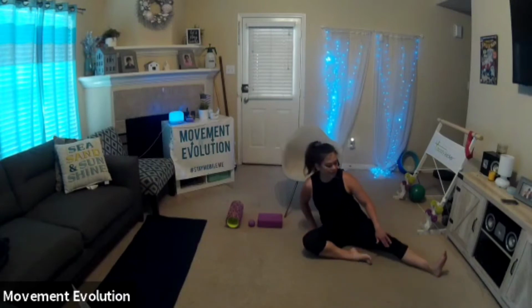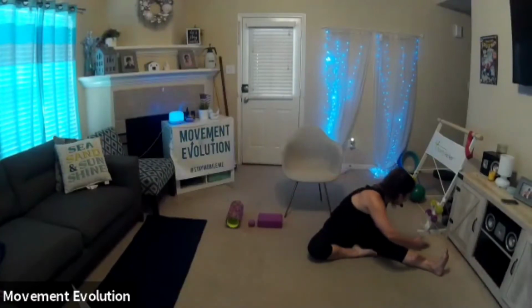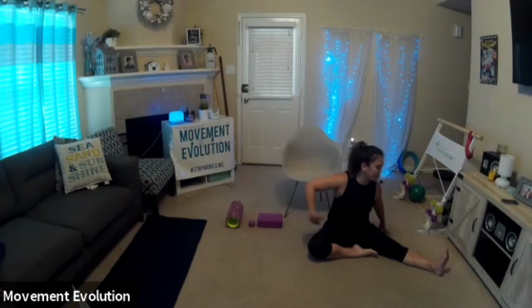You can play with that foot if you don't feel it as much. You can play with bringing that foot out a little bit farther, so you've got to twist a little bit more. You're getting some of that QL muscle there. And let's do the other side.